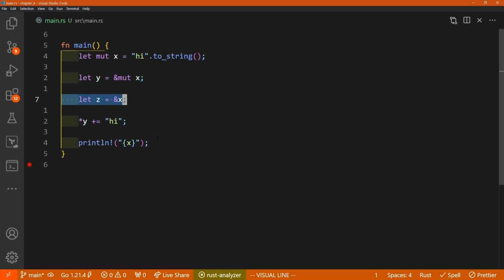You're allowed to have one mutable reference, but I think you can have one mutable and one read-only, non-mutable reference. Exactly. So this should work. Interesting.